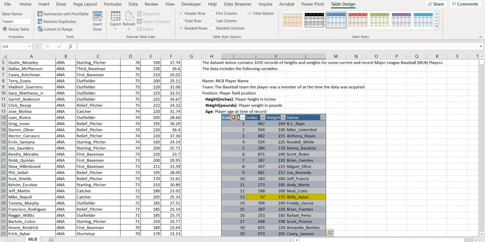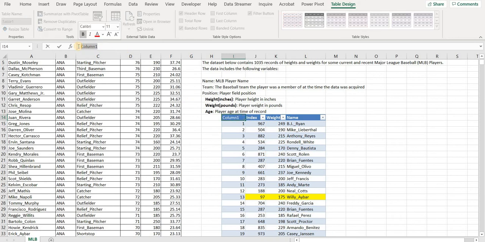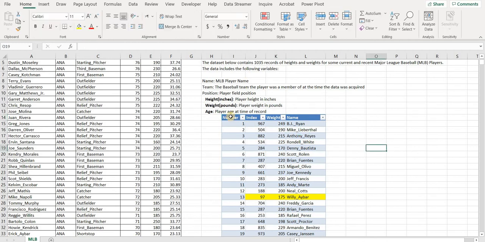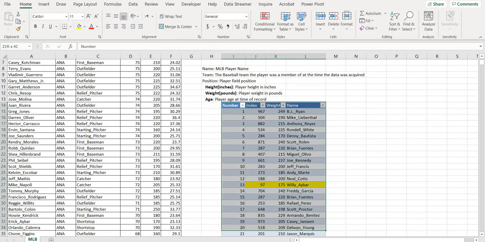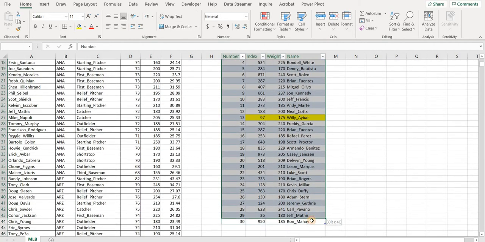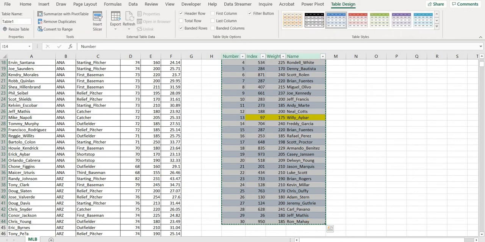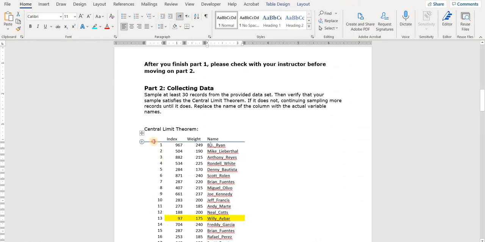And I did not change this one. You can change it. You can say number, and then you can select this table, copy, and you can go ahead and paste it here.